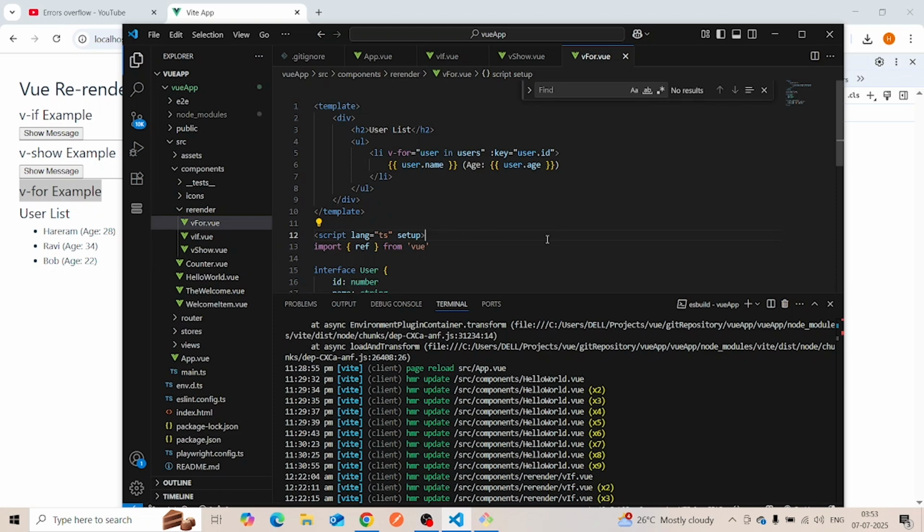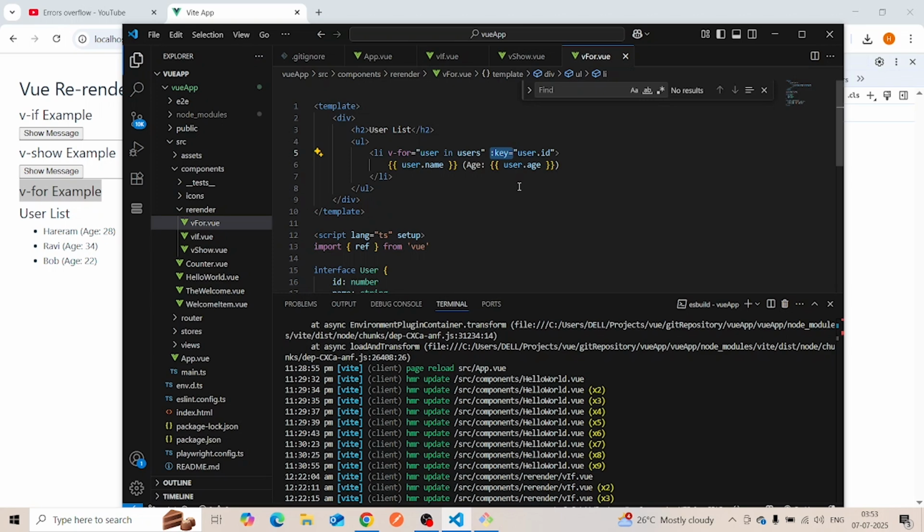Vue uses a virtual DOM to compare changes and update only what's necessary. When rendering a list, Vue compares the old list to the new one. And here, with a unique key, Vue knows exactly which item changed, was added or removed. Without a key, or using an incorrect one like the index, Vue may reuse or reorder elements incorrectly.